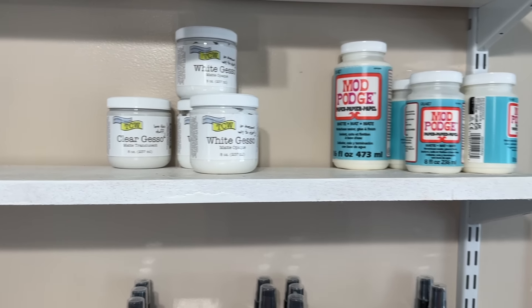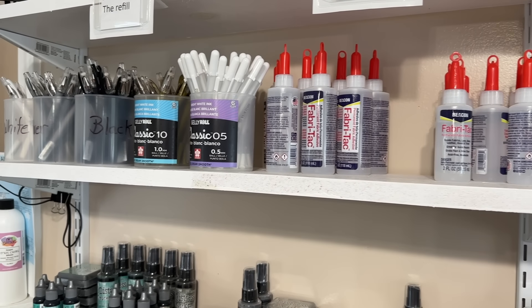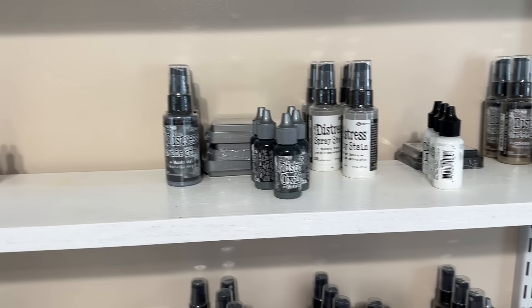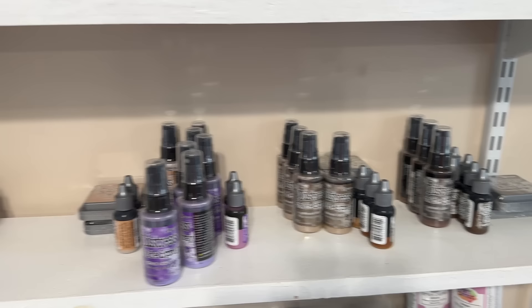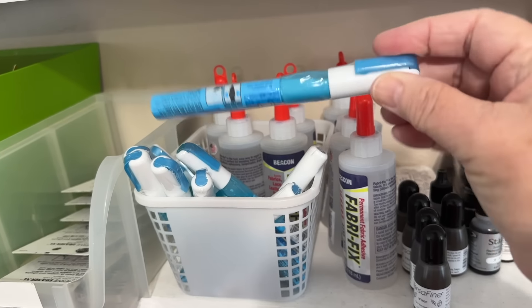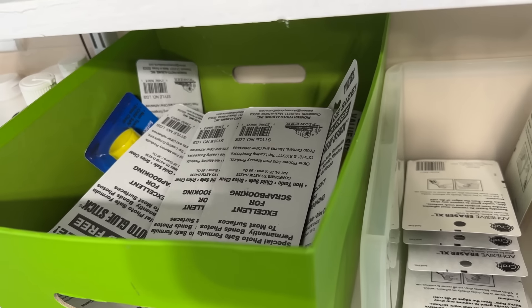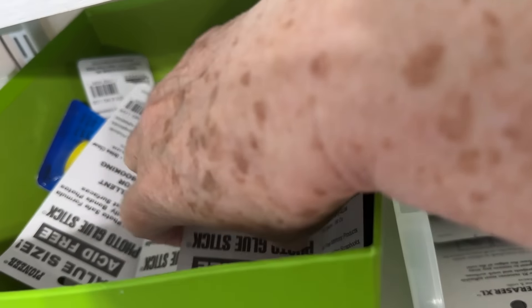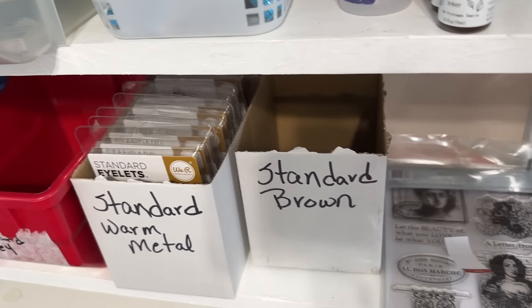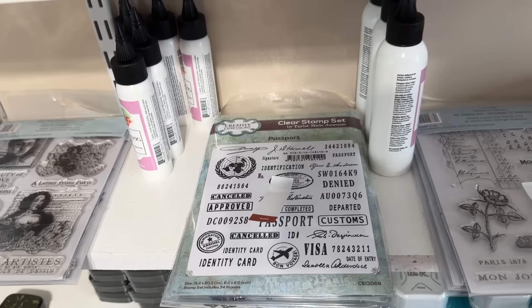I've just swung over to the other wall. These are not new products but things we have in and restocked. My favorite fabric tack glue for gluing down fabric or metal, anything like that. Then all of the Tim Holtz inks and sprays and refills — get them here. We did get in more of the little Zig glue pins. And then of course we've always got our glue sticks — my favorite glue stick. That's just a small little bucket that we pull from, we've got more in the warehouse. You can see Presley's little stickers on there — she's such a good inventory person.